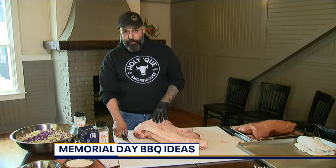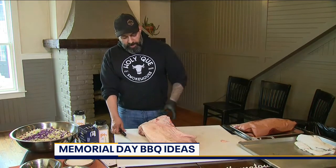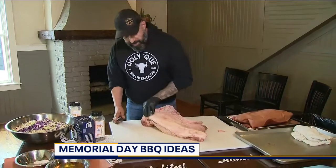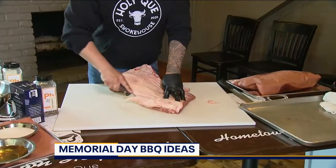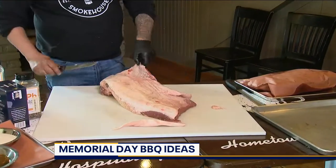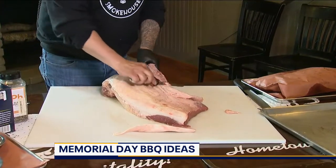First, starting out with trimming the brisket. When you get a brisket, always buy a full packer. It's not intimidating, it's just a matter of what you do to cut it. What I always do is make nice, long, clean lines just to make it safe and able to fit into your smoker. So I just make some clean lines all the way around. Anything sticking out like this, I'll just do a quick trim just to even it out.